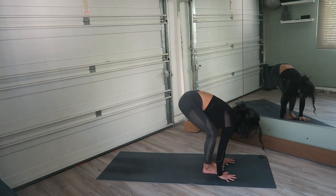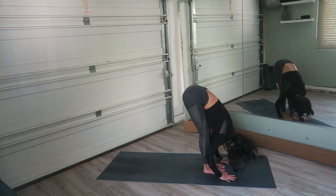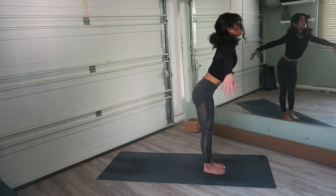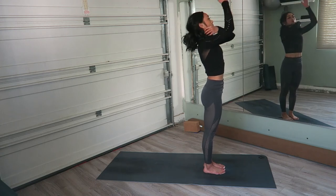Jump or step to the top, look ahead of you. And exhale, fold. Inhale, rise all the way up, reverse swan dive. And exhale, hands at the heart.